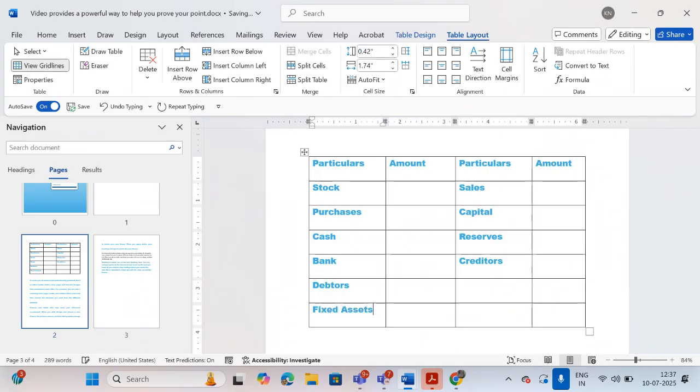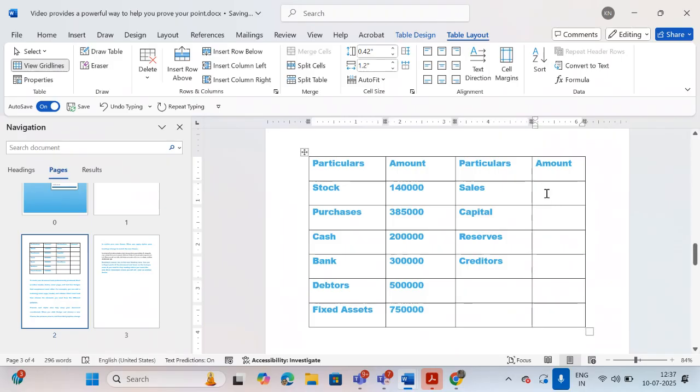Fixed assets. And I insert some figures like 1,40,000, say 3,85,000. Cash is 2 lakh. Bank is 3 lakh. Debtors is 5 lakh. And fixed assets is 7,50,000.